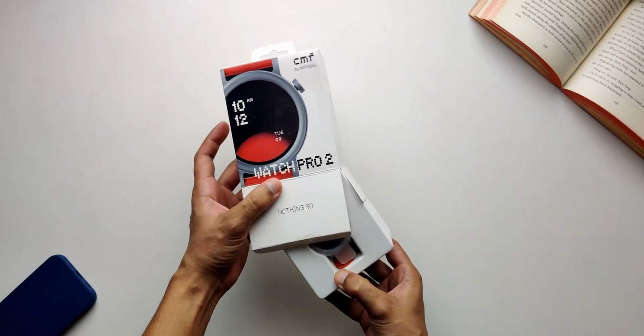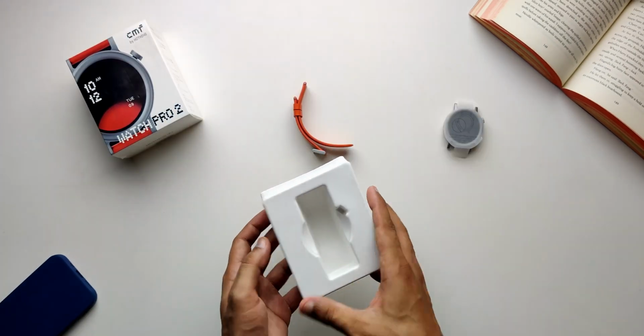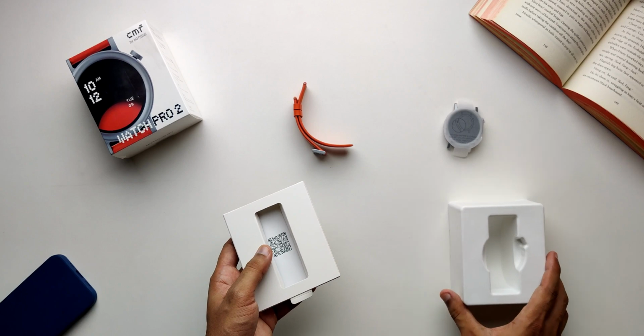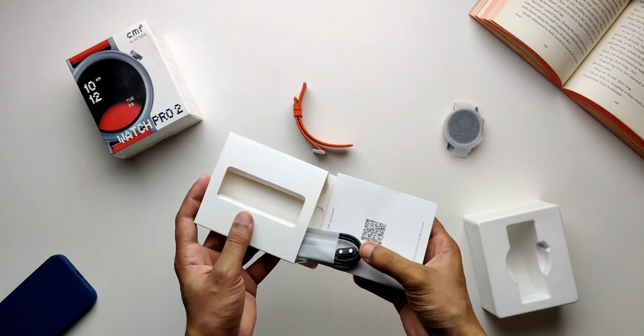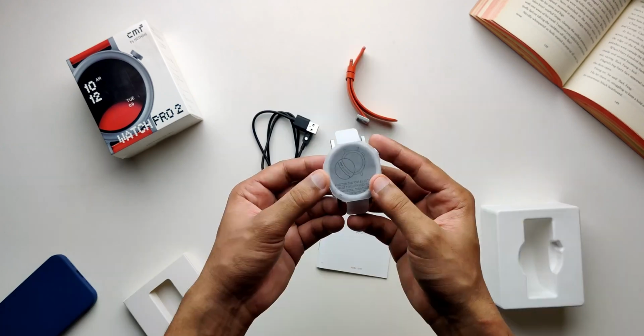Opening the box up, the first thing that you find here is the Watch Pro 2. Under the watch are these orange straps, and underneath that big box is yet another small box, and inside it are the charging cable and user manual that nobody reads until something strange happens.